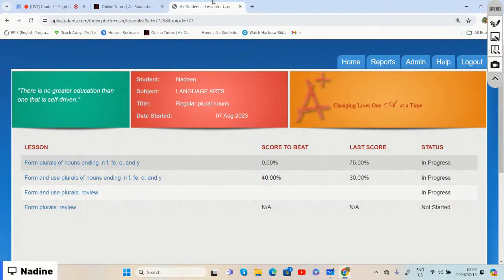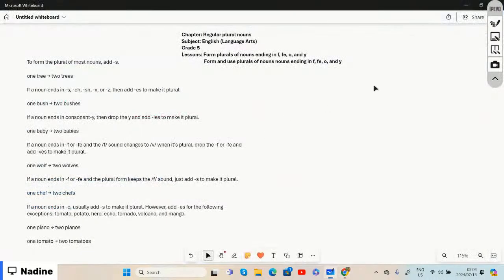All right. So our chapter is regular plural nouns. Our subject is English language arts, grade 5.